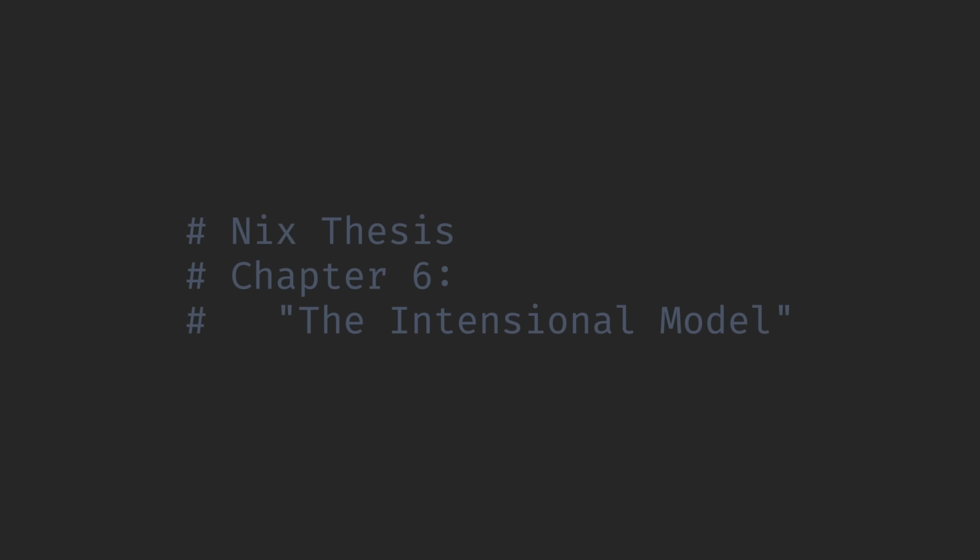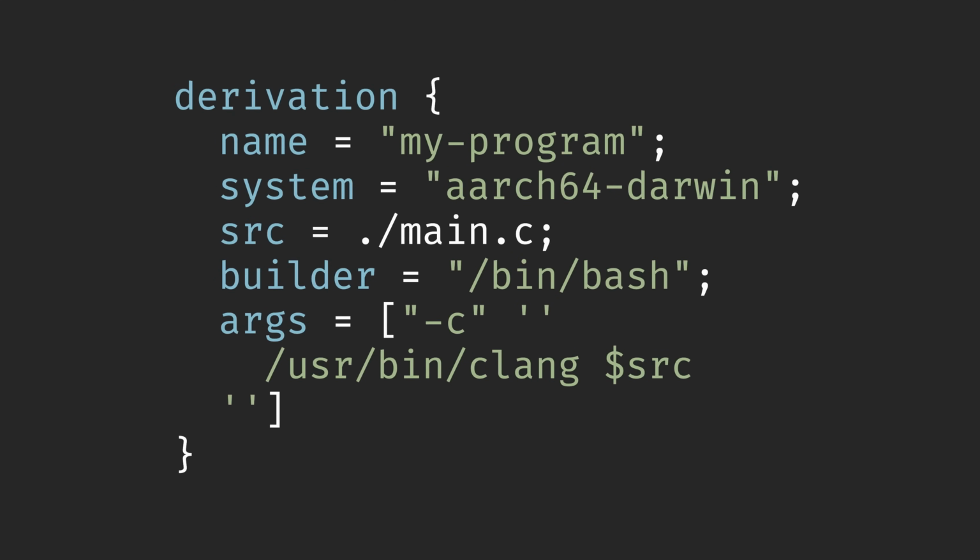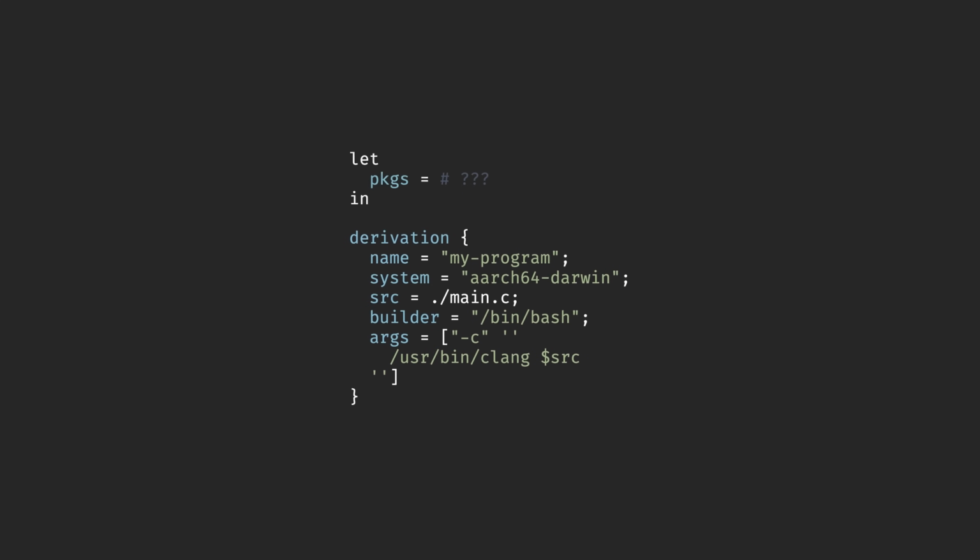Of course, security is an important factor to consider here, and the solution must prevent attacks like cache poisoning. The thesis covers all of this, but explaining it would blow the scope of this video. If you are curious though, I will yet again refer you to a chapter in the thesis called the intensional model. Now back to our C program. Let's stop bootstrapping build tools and use the build tools provided by Nixpkgs. To get access to Nixpkgs, we need to download and import it.